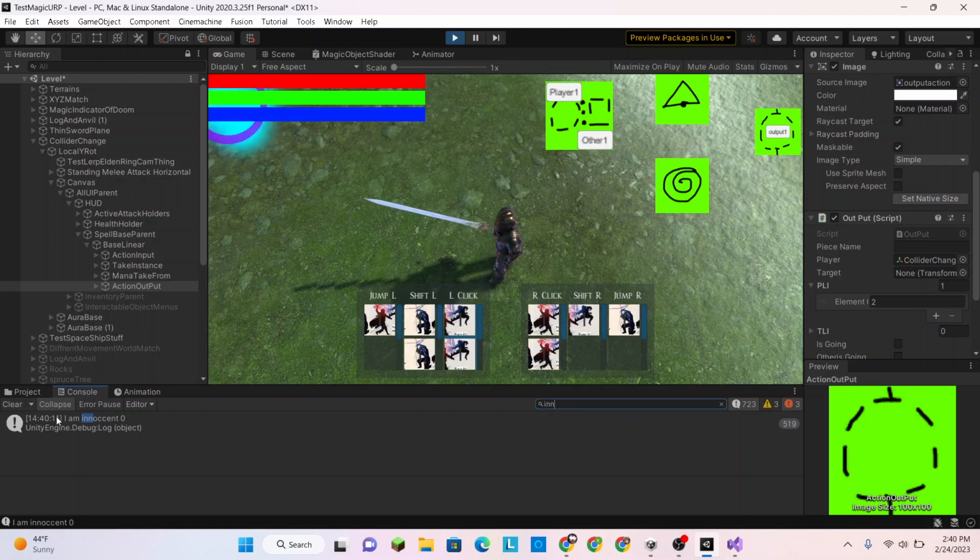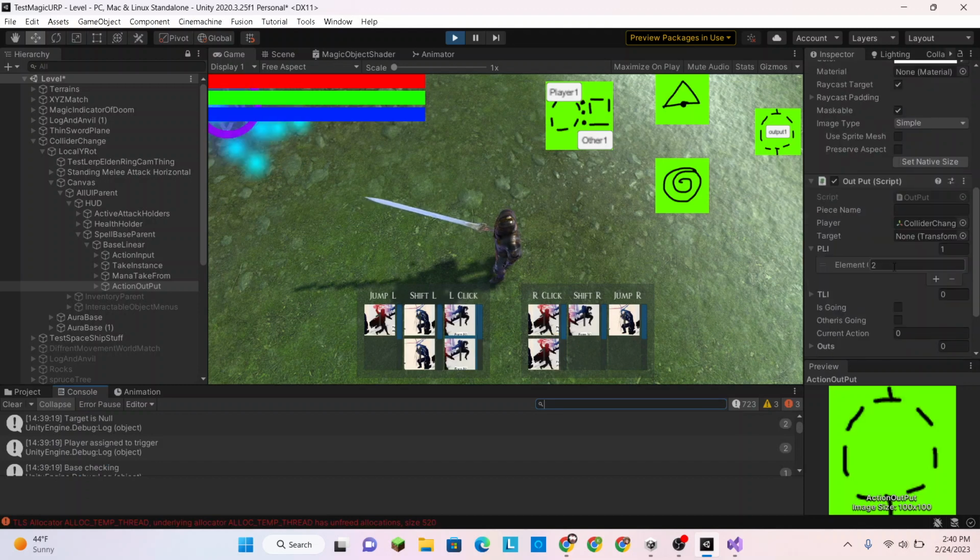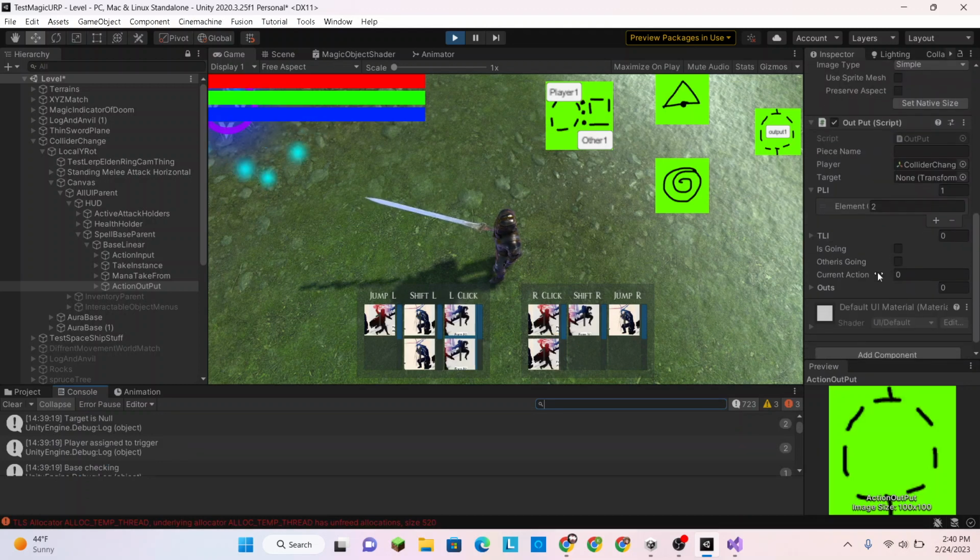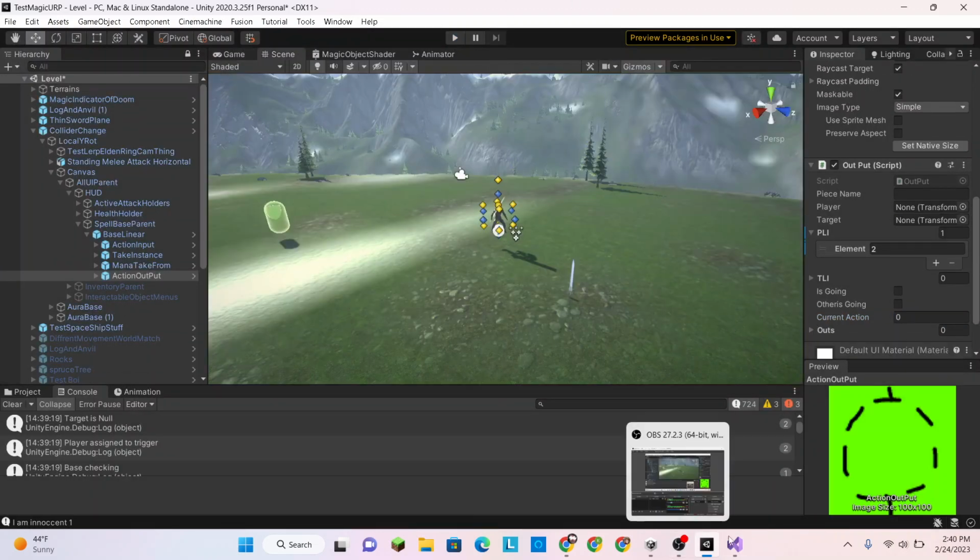Okay, we have only the innocent. Current action is still set to 0, which really isn't right because it's supposed to be set to 1 by now. Unless it gets called over and over.